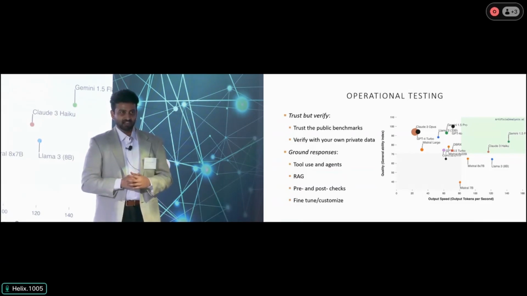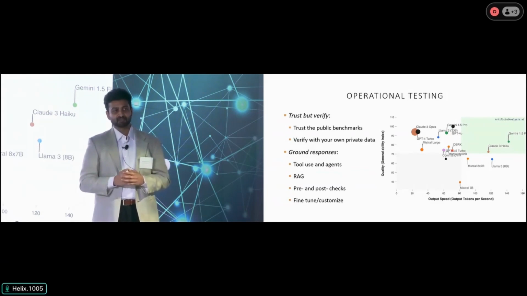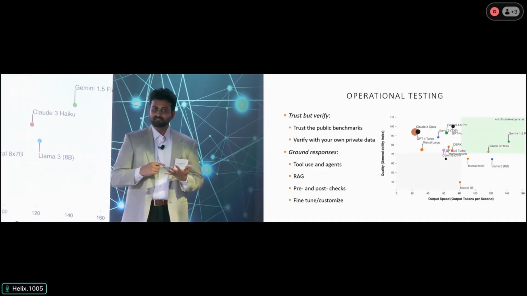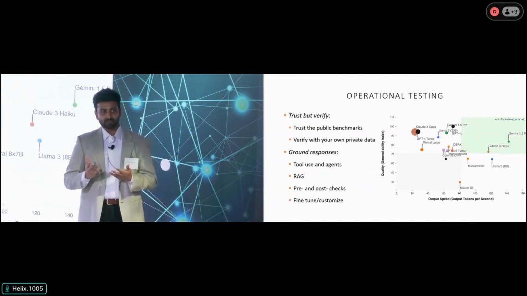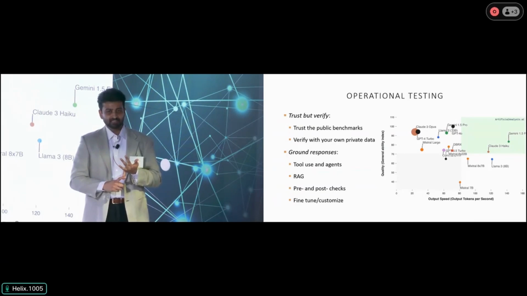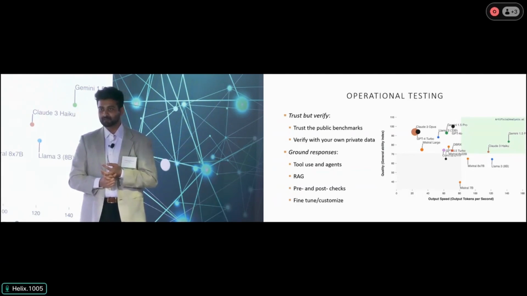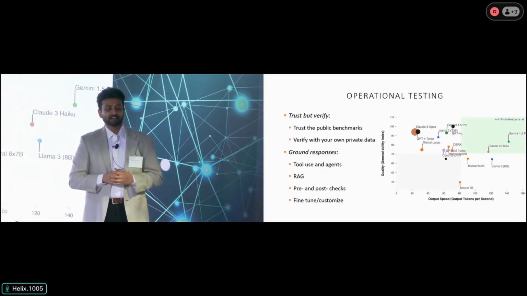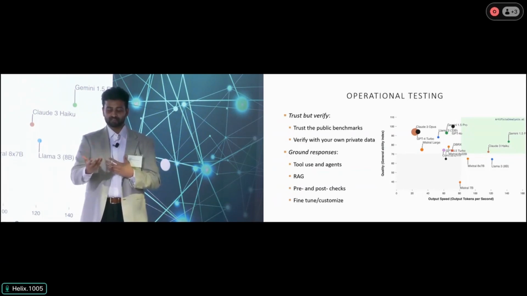A couple of major points. You want to trust the public benchmarks, but also verify on your own. You can verify with your own benchmarks, which is even better than doing it as a repetition of public benchmarks. There's a bunch of techniques that are coming up right now, which are basically grounding responses of LLMs and avoiding hallucinations. It comes from tool use and agents. For example, if you have a simple math problem, you want to use a calculator as a tool. All the way up to if you have a forecast or a weather simulation, you don't want the Gen AI LLM to do that. You just want to interface with a tool that already does that. There are also pre and post checks for guardrails and a few other ways that you can help with operational testing before you integrate it with your applications.